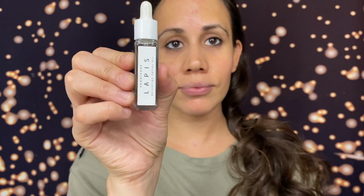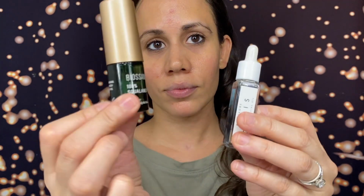Then I'm gonna go in with my holy grail moisturizer for nighttime. It's the Belif Aqua Balm moisturizer. I don't know if you've tried this, but you all know this is amazing hydration goodness. If I could bathe in this moisturizer every single day, I would. Honestly, it feels so hydrating in the most greaseless way possible. You know, there are those hydrators that are greasy. Well, no, not this. This is so smooth. It feels cooling. It's like a gel, and the next day you wake up with your face feeling so smooth. Obsessed.